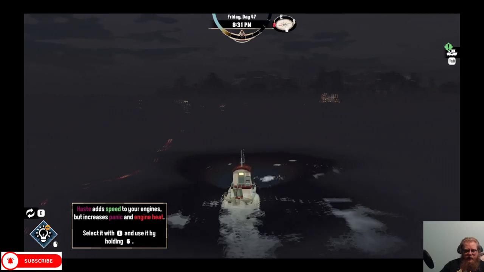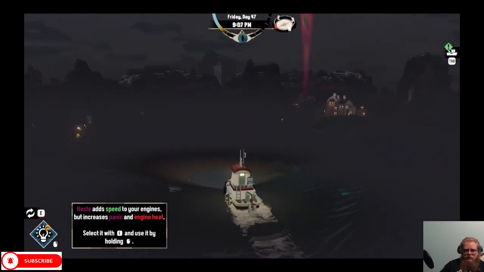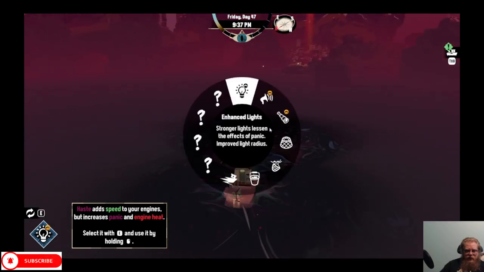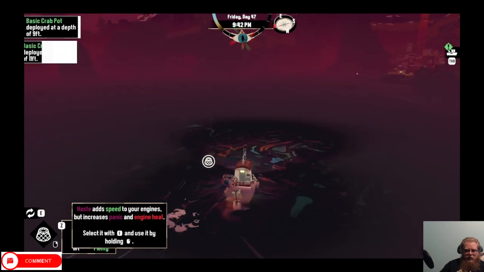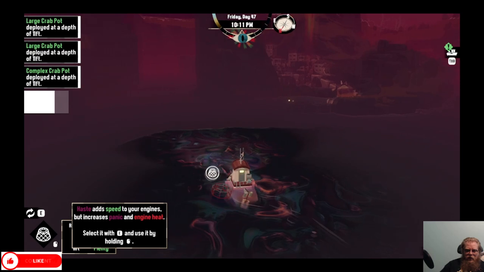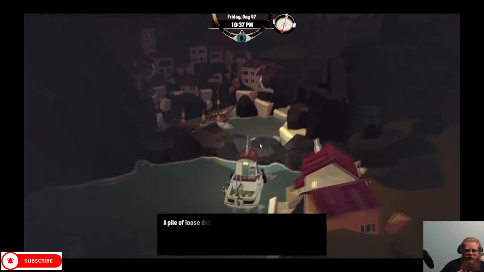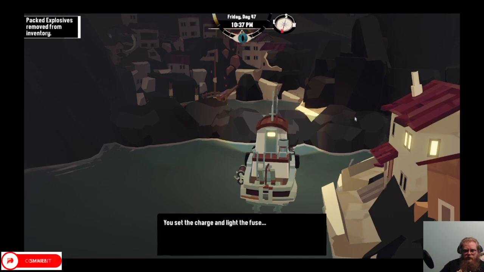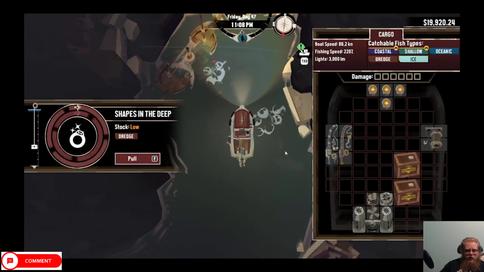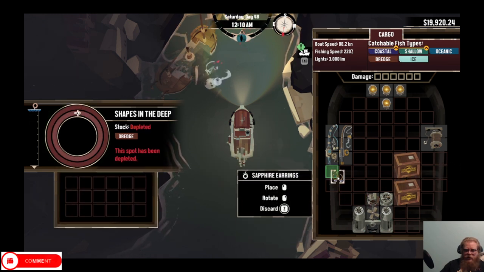Much rather have my lights right now. Alright, so we need to draw. Hit that. It's free. Use explosives. Three crumbles away. Dude, that went on for a while.